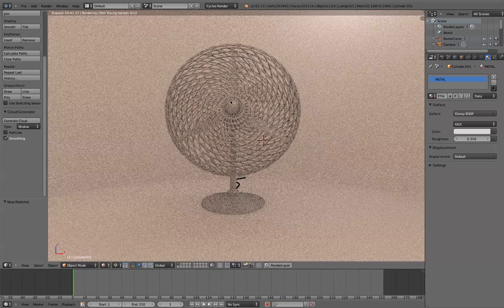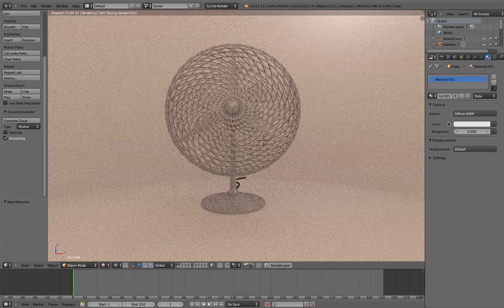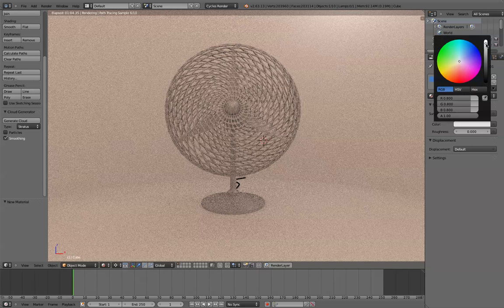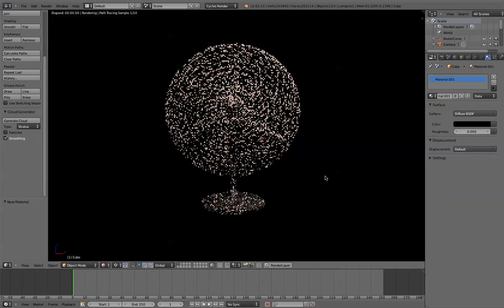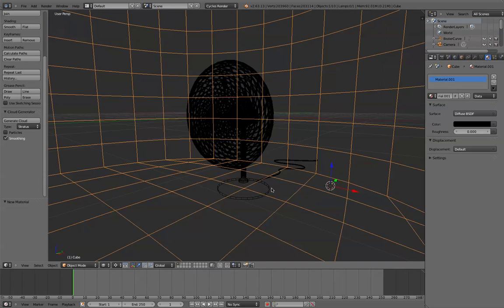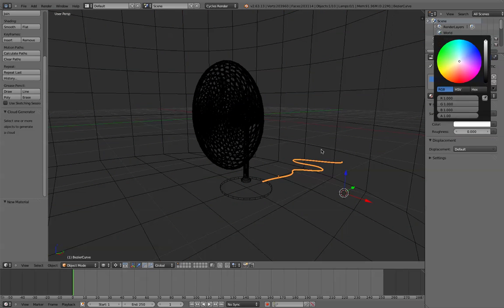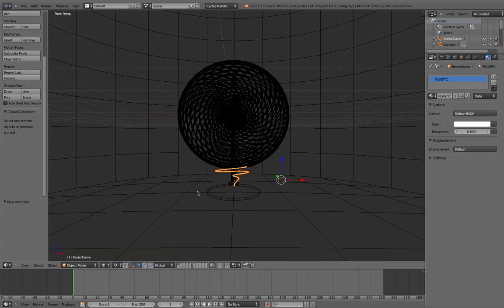Yeah, looking at this, I'm not sure whether I like quite what this is doing. And I think that what would actually help this right now is if we moved over here, made that black, and made this white, and then had another look.